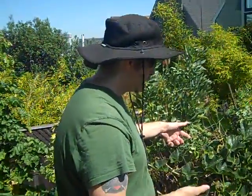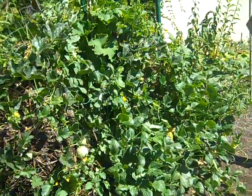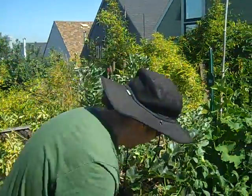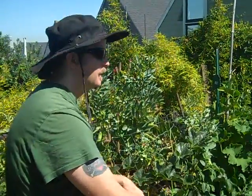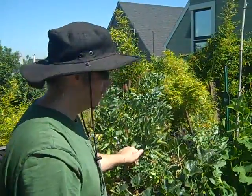So we grow them in these columns here. There are several reasons for this. One of them is that we can grow more potatoes in one spot. So in basically a 3-foot square, I have about 9 layers of potatoes in here. So we put down a layer of mulch, and then on top of the mulch we spread the compost, and then we set the potatoes, about 5 potatoes there. We put down another layer of mulch, more compost, 5 potatoes, and about 9 layers all the way up to the top of this column here.